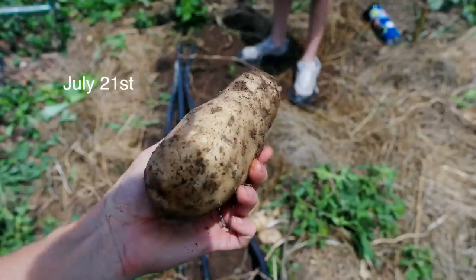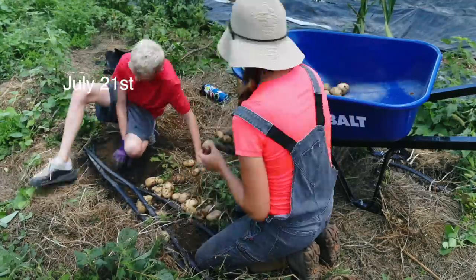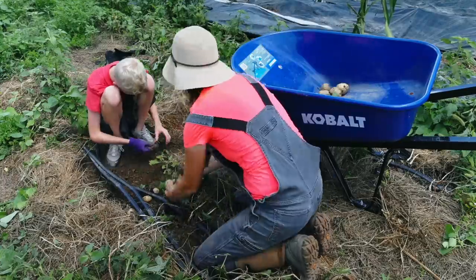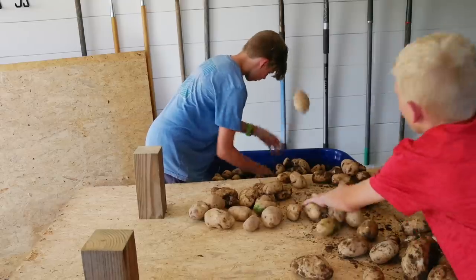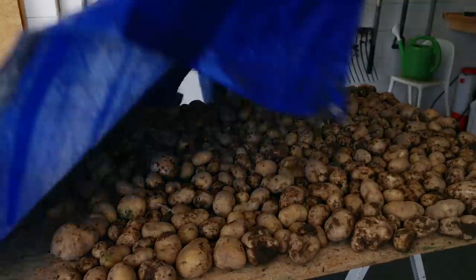In the past, we have left our potatoes in the ground for a while, and it helps them to keep longer in storage. However, what happened when we did that is we had a lot of problems with perennial weeds that would creep into that area and then cause problems in future years. The main one being Bermuda grass, which spreads like crazy, especially when it is able to get sun. So we're going to dig the potatoes up and get them curing.